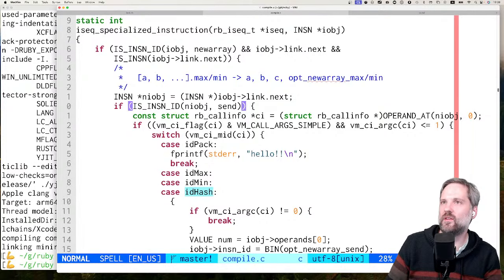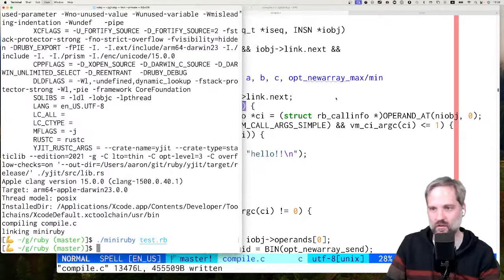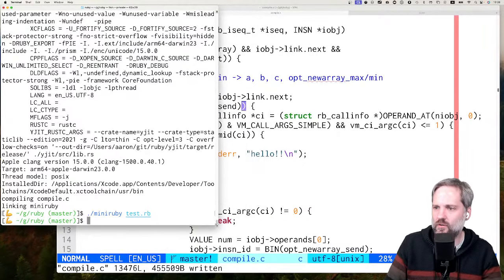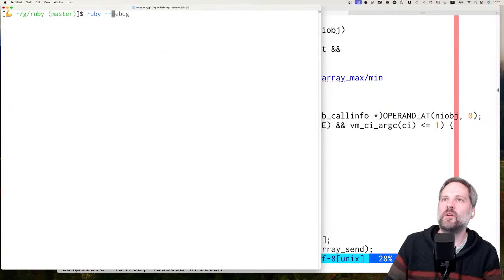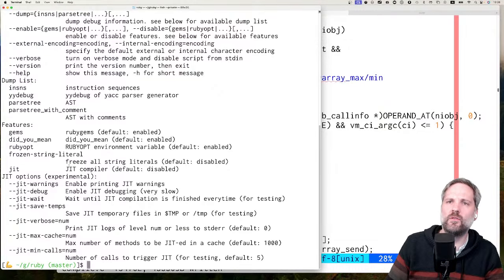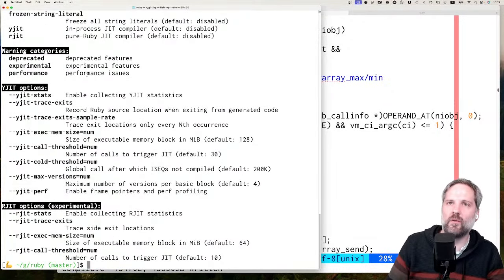Let's take a look at the instructions that get generated from test, the original instructions. I'm going to pull this up here, ruby dash dump. Actually, let's do dash help. There's a way to do insns. Oh, let's do mini ruby dash help. Yeah, we want this, this is better.